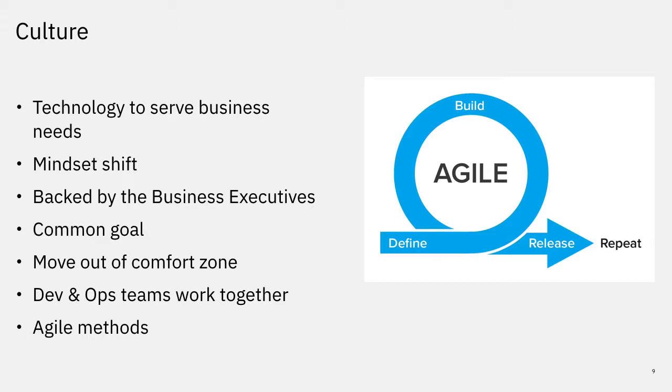Now the culture has to shift to a paradigm where the dev and ops teams work together, and they take advantage of the agile methods. You define things, you build things, and then you release, and then you take feedback, and then you implement. Make sure that you're following the agile principles to make your overall development process better and lightweight. That's the culture shift that is required in implementing DevOps. And it is one of the fundamental principles of DevOps.